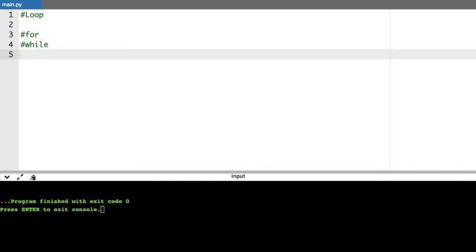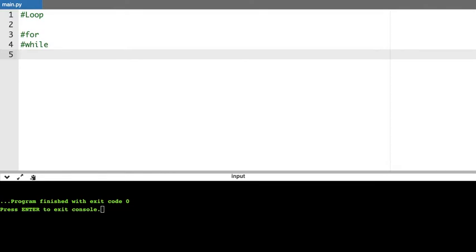In this video, we are going to learn about loop. Loop means repeating some process again and again. In every programming language, loop plays a major role because if I want to repeat some set of statements again and again, instead of writing those lines again and again in a program to avoid redundancy, we use loop.